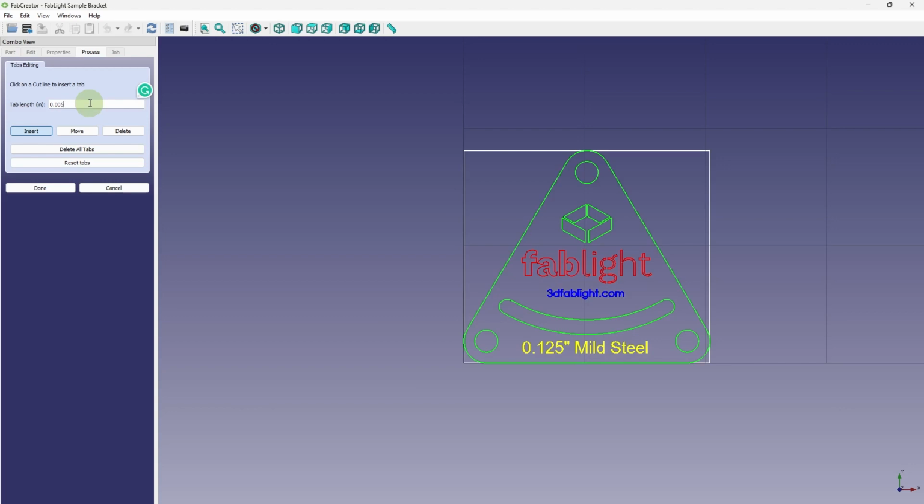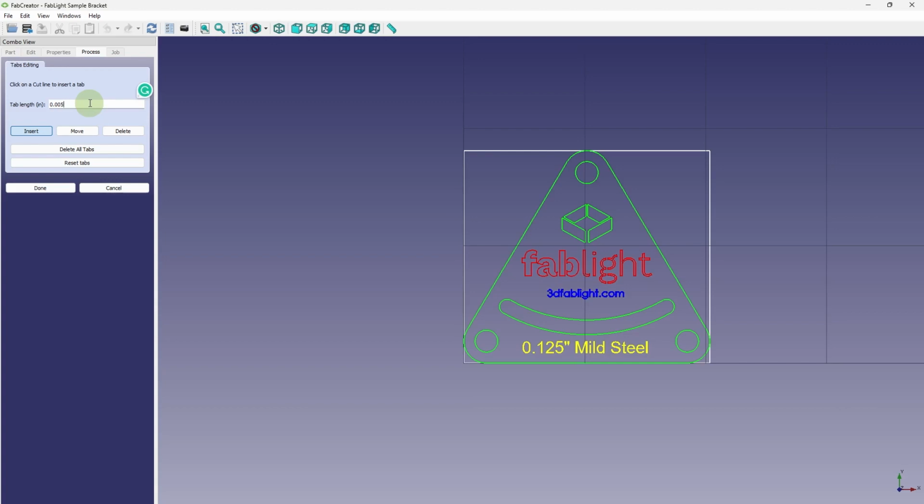Tabs are a great way to make sure that your parts come out the way you intended and makes it easy to collect your parts out of the easy load drawer. You may not want to add a tab because you don't want to do extra finishing operations on your part, and that's fine. Just note that your parts may fall or partially fall during the cut process.